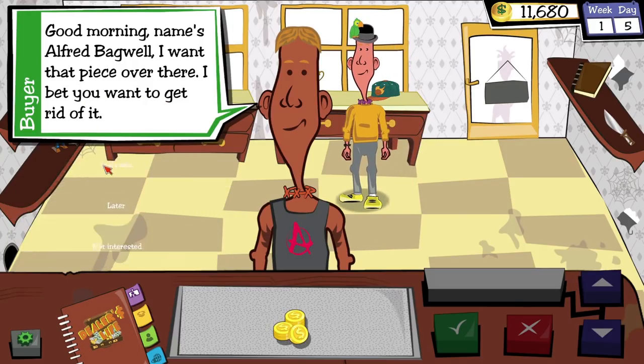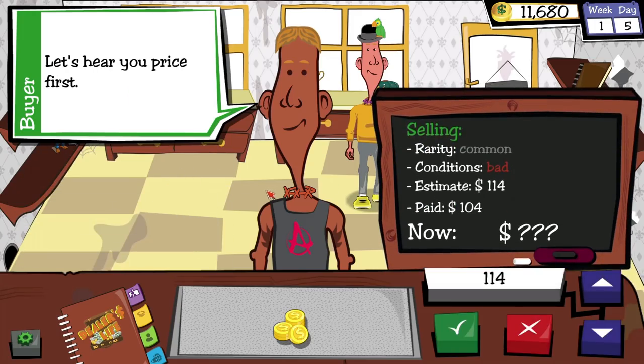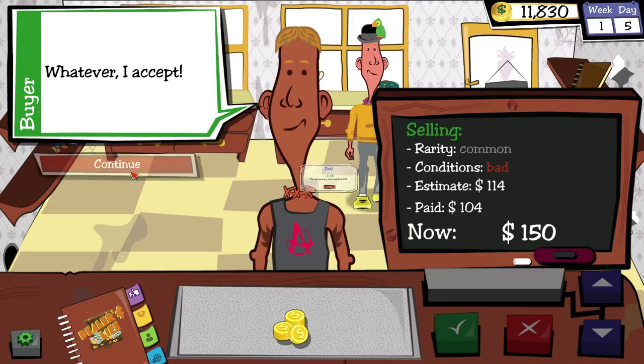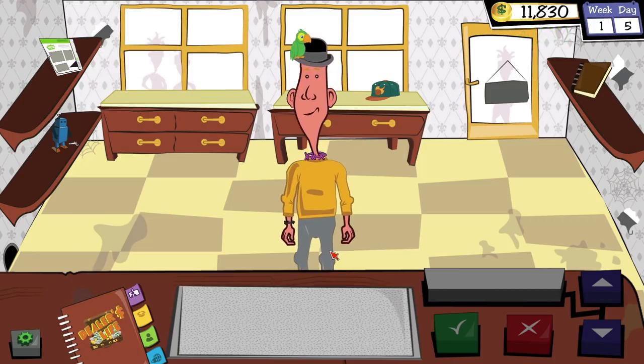You want something from our shop. You want the knife? So we paid 104 for it. Yeah, okay. It's currently, my good sir, $150. There you go. I don't know. Whatever, I accept. Okay, right. Made a bit of money on that one. That's good. I mean, okay, not loads of money, but it's a profit and we'll absolutely take it.